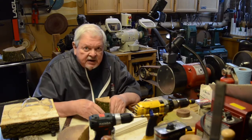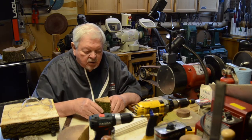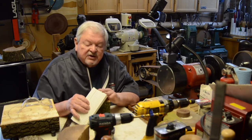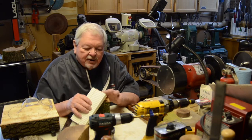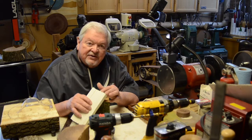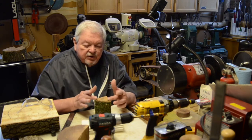So that means how we cut the blank and how we mount the blank is going to have a big impact on how the wood is going to move as it continues to dry. Well, as these cells dry, the water that's contained inside these cells begins to get slung out. That's the stuff that hits our face when we're turning green wood initially. That's just free water. But in the cells of these tracheids is also contained water which has to evaporate much more slowly. But as it evaporates, these soda straws shrink in diameter. So as they shrink, the wood moves.